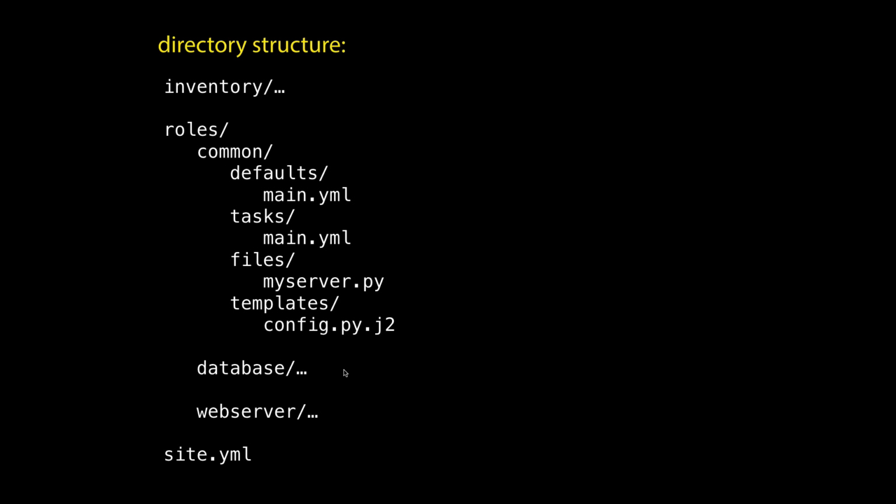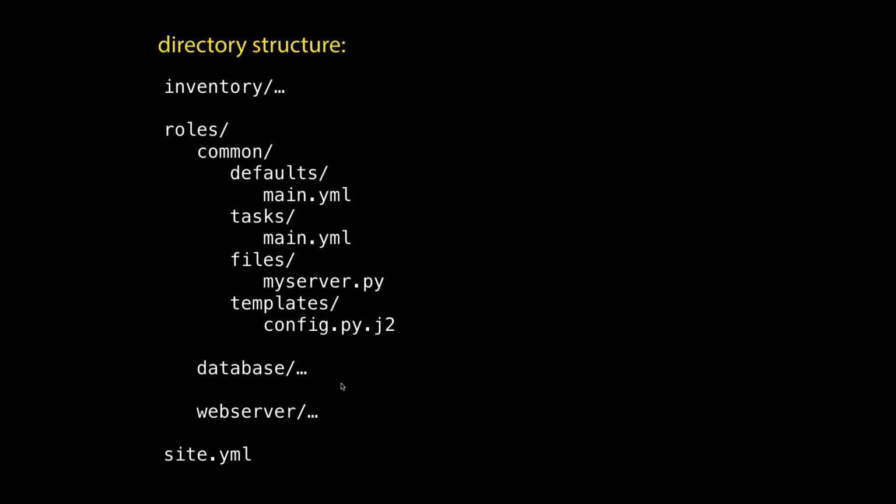I often find that I can take a database role that I've used in one project and copy it almost unchanged, typically, into another project, perhaps just tweaking the variables in the inventory. In fact, they're so reusable that you can publish your roles online if you want to on the Ansible hub, and you will often find that many people have done this. If there's some particular job you want one of your machines to perform, it's often worth looking on the Ansible hub first and seeing whether somebody has already published a role that does that or something very close to what you want to do before. It can be a great source of inspiration even if you don't actually use what they've done directly.